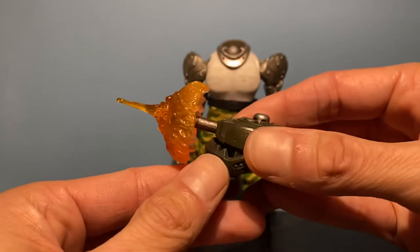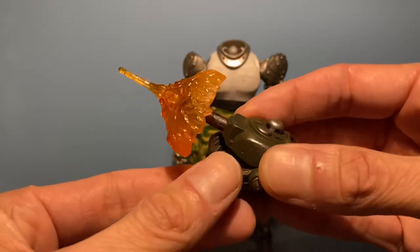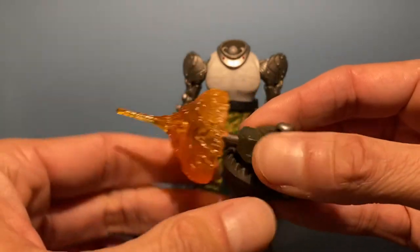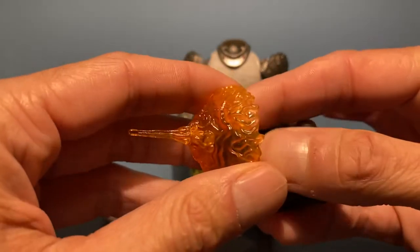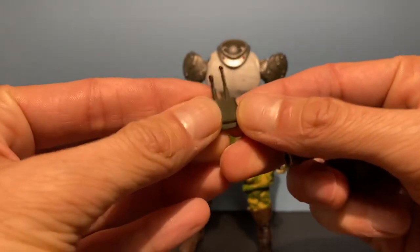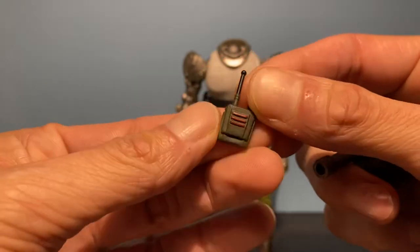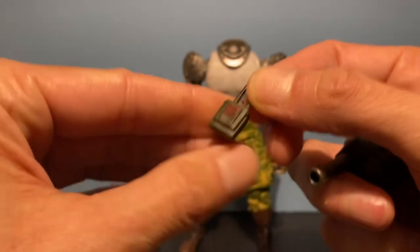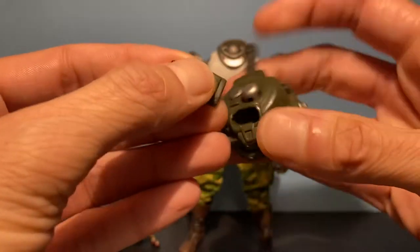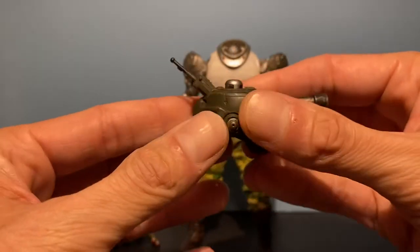It doesn't fit in any of the rocket launchers, unfortunately, but they really need a rocket effect for the rocket launcher. They have one for the Harley Quinn, and I think the Two-Face comes with one as well. That's cool. And then it comes with a little radio transceiver, receiver, transmission device. You could pop that in the back there. Kind of looks like a tank.